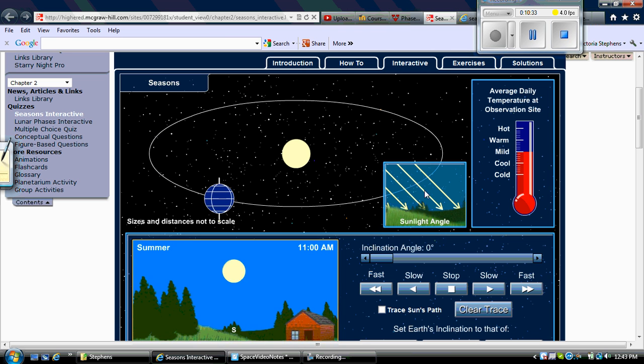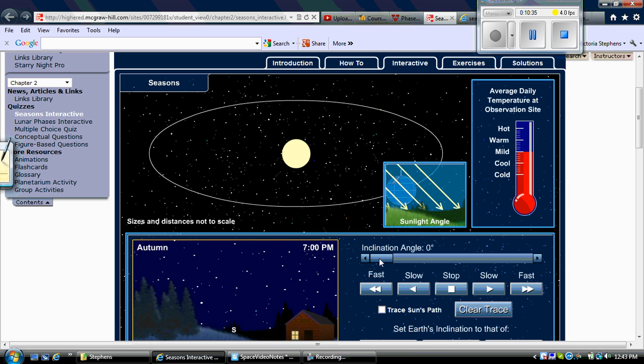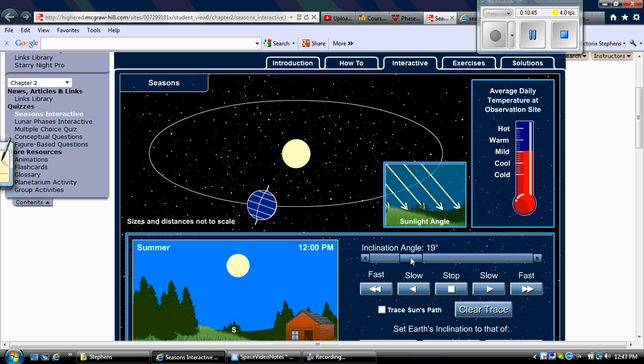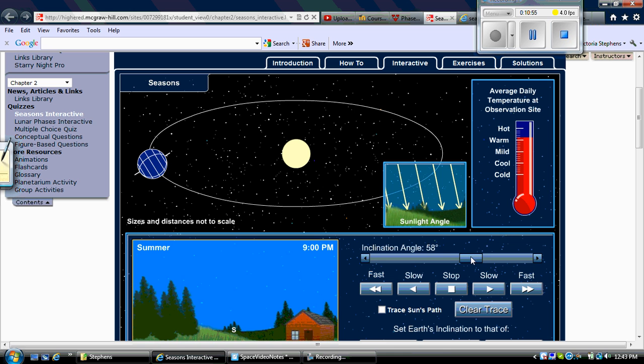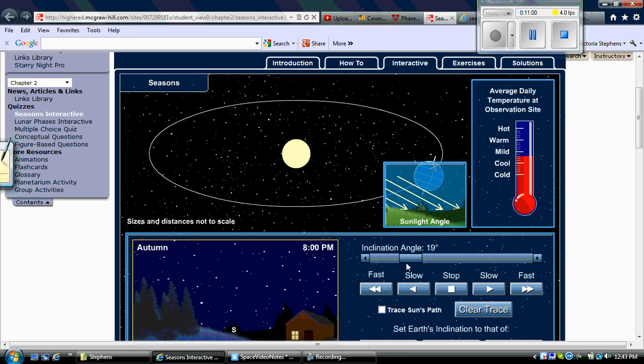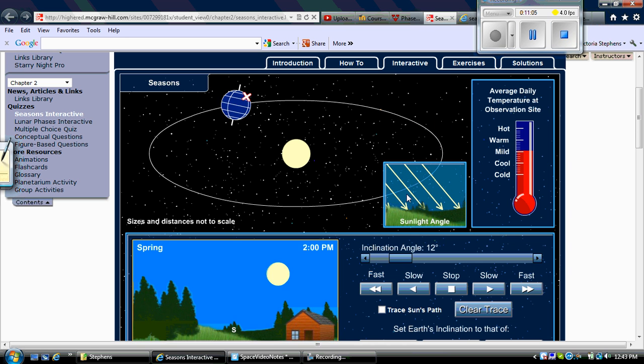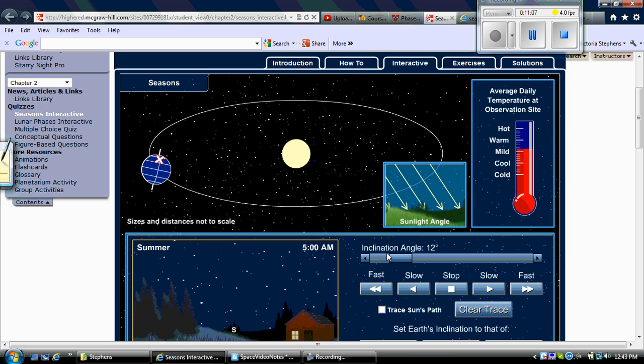It's also a good website to show how it works when we change the tilt, because you are going to have to know, well, that's our target, what happens when we change the tilt? So when it's at 0 degrees tilt, we have a mild season all year round. When we're at our 23.5 degree tilt, we'll need to know what happens. When do we have a summer, winter? When we go more than 23.5, we've got more extreme seasons. When we're less than 23.5, we've got milder seasons. So you are going to need to know what happens with the direct and indirect sunlight when we change our tilt.